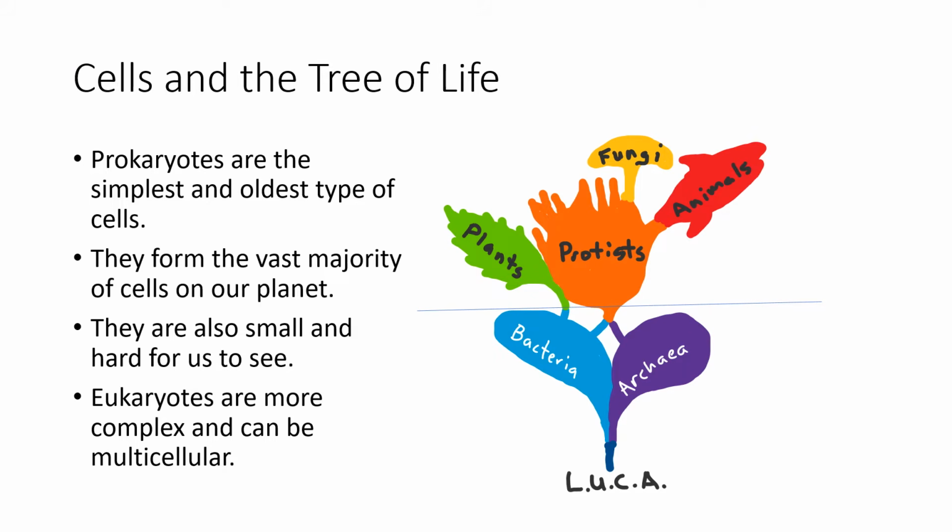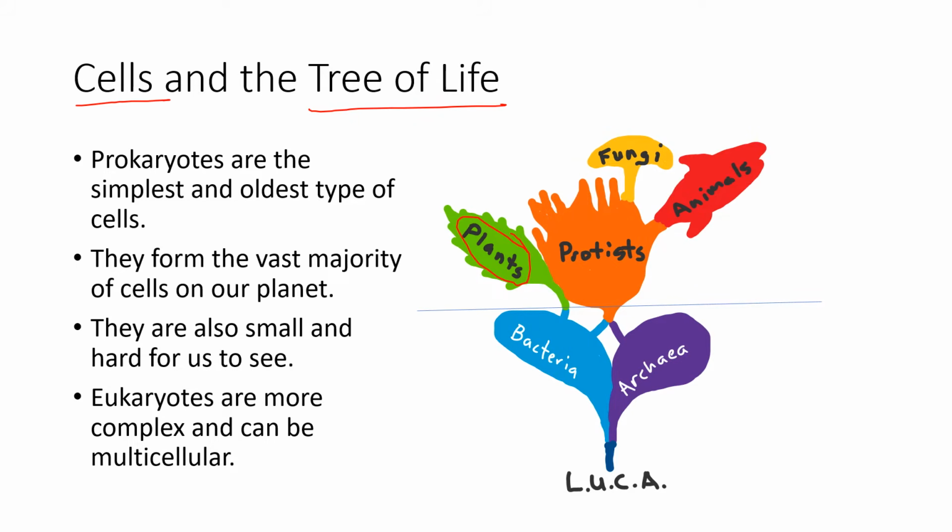So one way of organizing cells is by looking at the evolutionary relationships, which we call the tree of life. And if you look at any group like plants or animals, there are components of their cells that are all the same. And so that's how we group them together, by the similar traits and the similar features of their cells and the way they organize themselves.